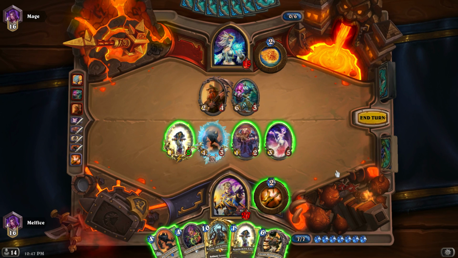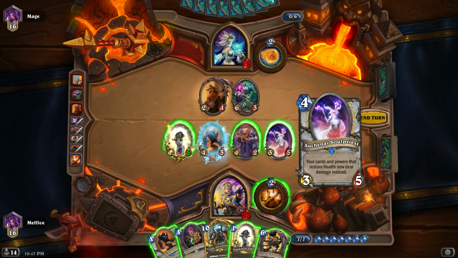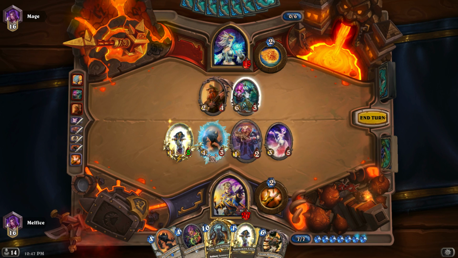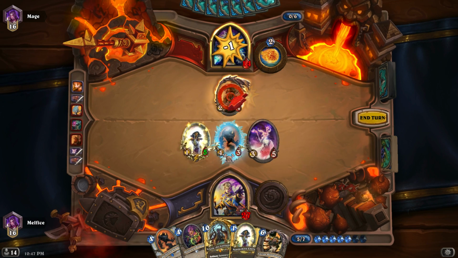Alright, so what we need to do is obviously get rid of Brann. That's a must. Let's see what we have here. We don't have any air effect. We don't have anything else, so we need to... Feel my pain. I could do that, because I need to get rid of multiple threats here right away. Feel my pain.